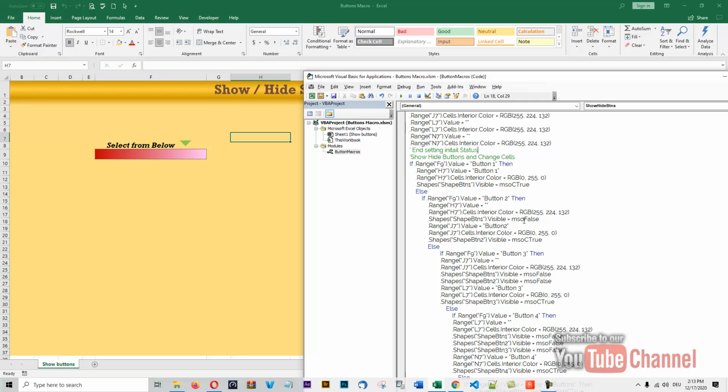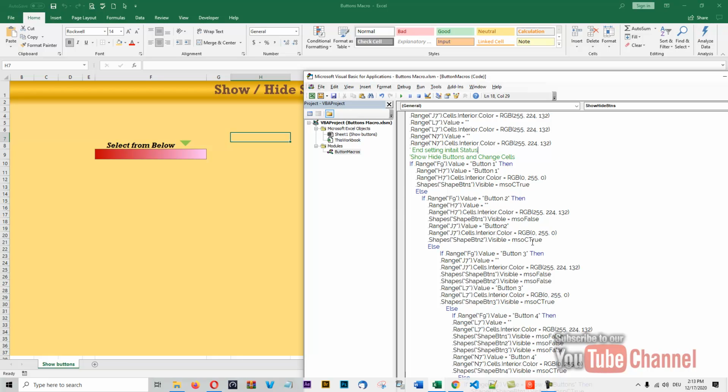Okay, I want the previous range, which is H7, to have its value set to 0. And I also want the same cell to change to the original color, which we have in our worksheet here. It can be any color. Okay?